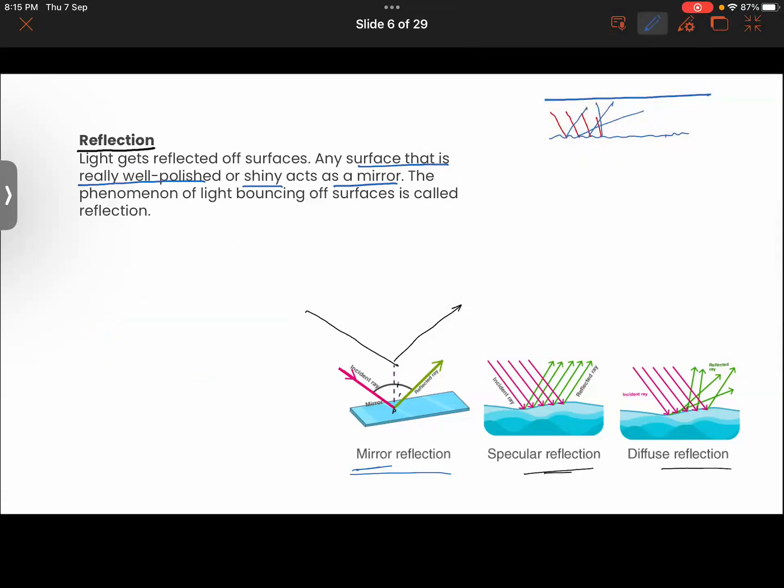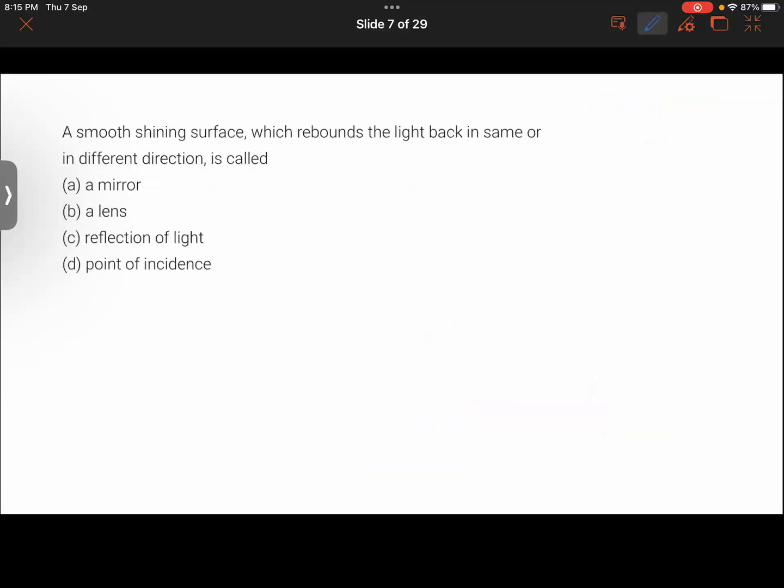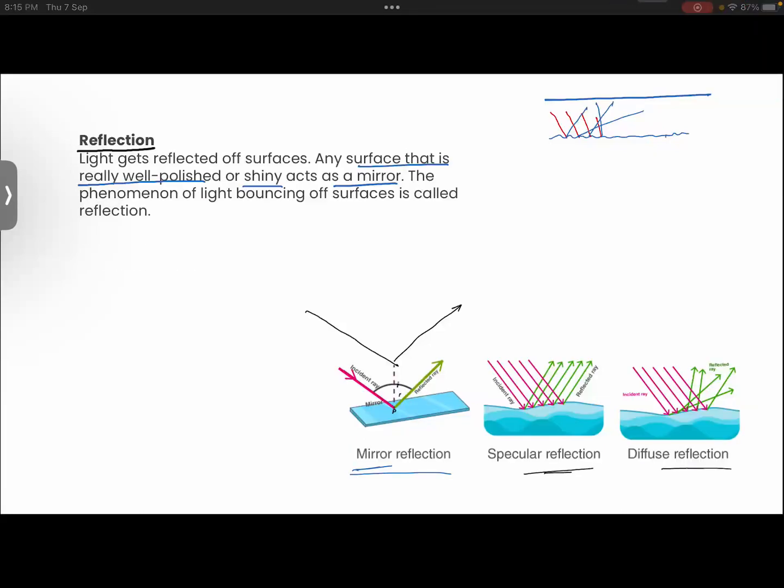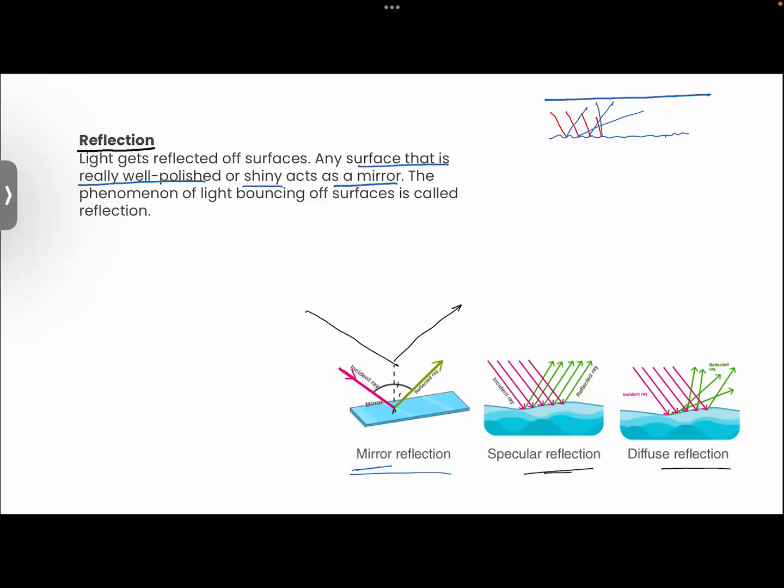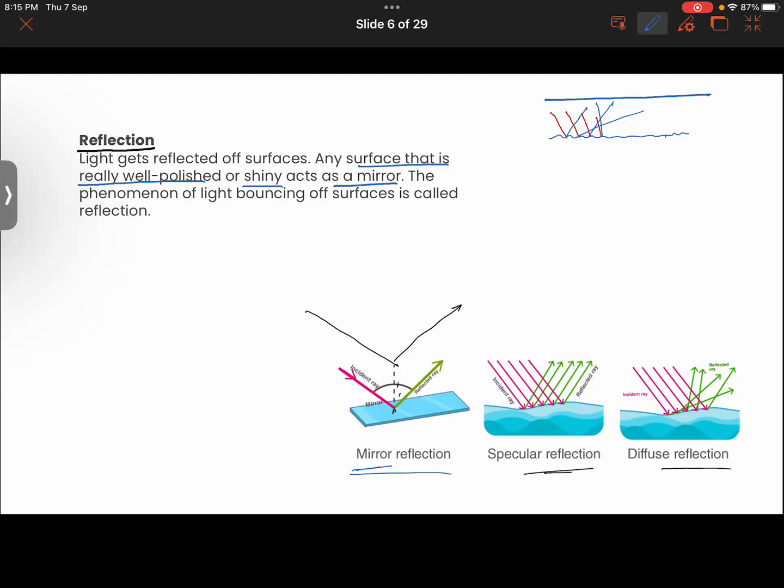Has Ahmed joined? Arham has joined. Okay, now let's move ahead then. The first two laws we have covered. Is it clear? Arham, is it clear to you? Sir, he has just joined, I guess. Okay, let him join. Assalamu alaikum, sir. Walaikum Assalam, Arham. Where have you been? Why are you so late?